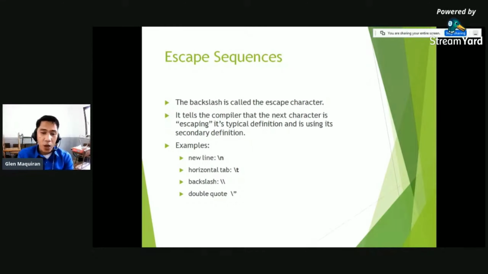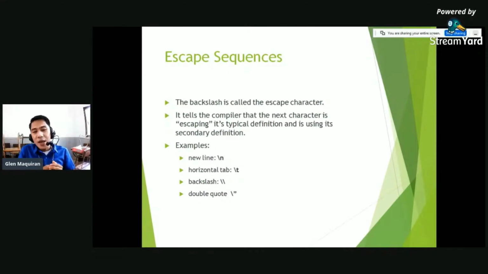For example, this one, new line. When we put backslash n and run the program, the cursor goes to the next line of our program output.